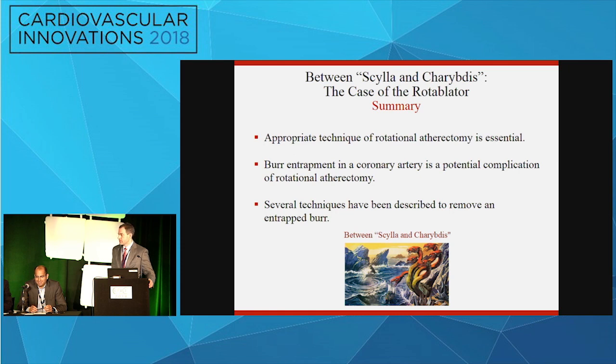Having another wire down, both very good points from both of you. Our algorithm, we don't do the other wire first. We quickly give a quick pull with the wire. If that doesn't work, and obviously if it's super tortuous and you're going to have a hard time getting back, then you might not do that. But if it just doesn't pop back that way, then other wire, that sort of thing. Oftentimes you don't even need to have that.